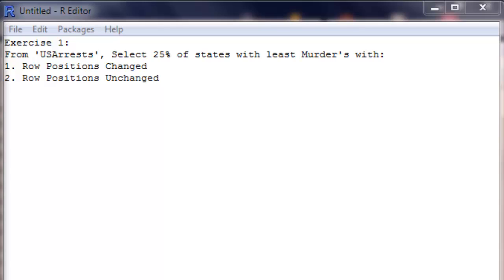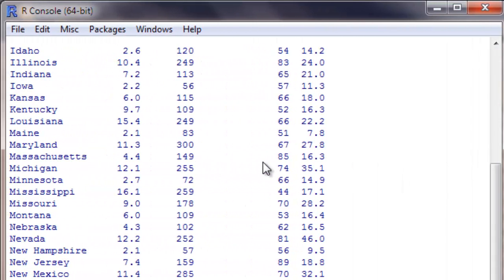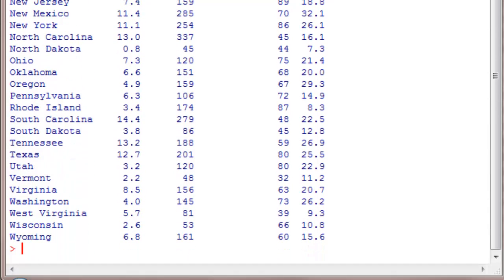So the obvious way to solve this question is to sort this data set by the murders variable and then take the top 25% of the states that are present in this entire data set. To do that, I use the order function.